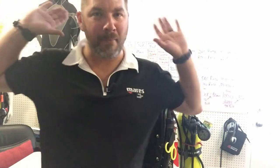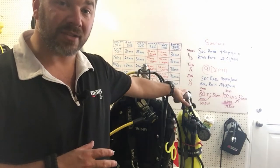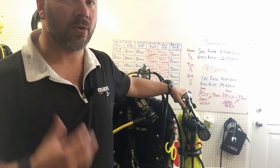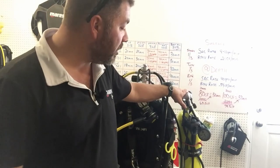When it's on my back for public safety, it's similar to back-mounted doubles — both turned on at all times. For technical dives, stage or deco bottles are pressurized but turned back off so the lines are pressurized and no water can enter, but I don't lose gas. In this particular situation, the tank is turned on so if there's an emergency I don't have to worry about turning it on — I can simply go to the gas supply or hand it off to a buddy.